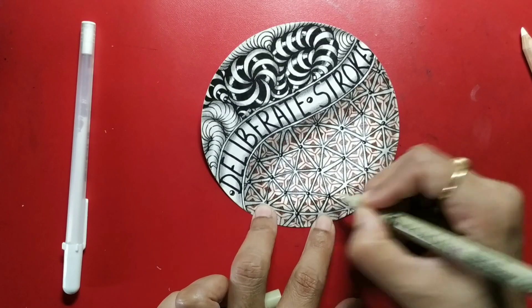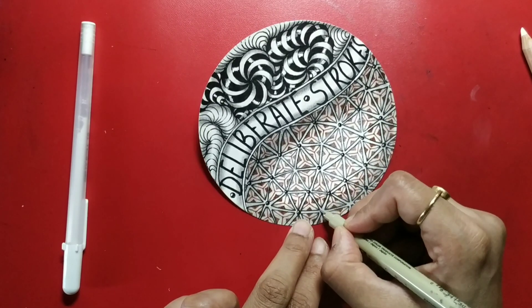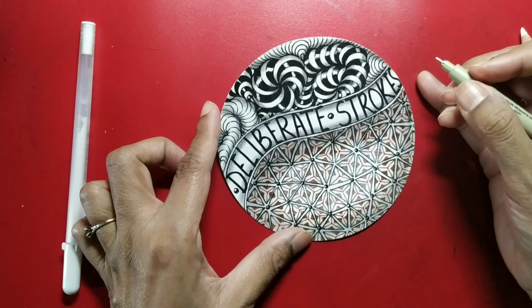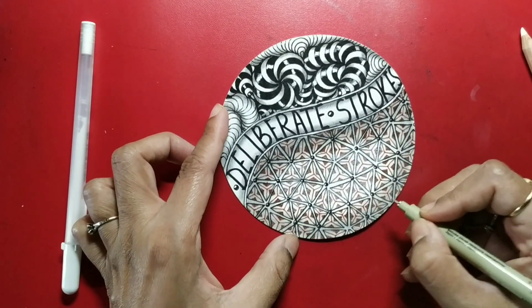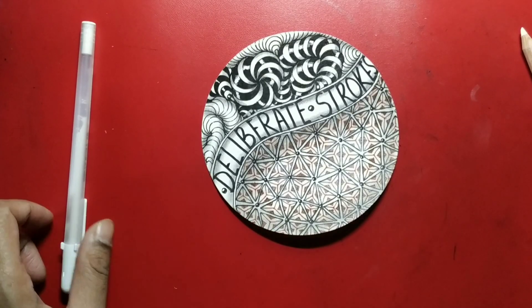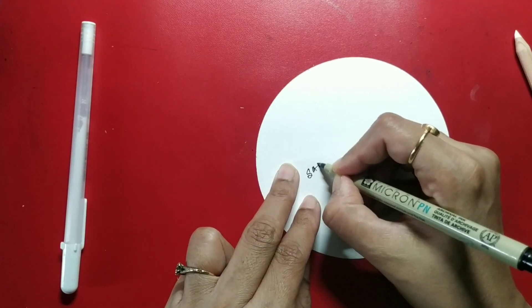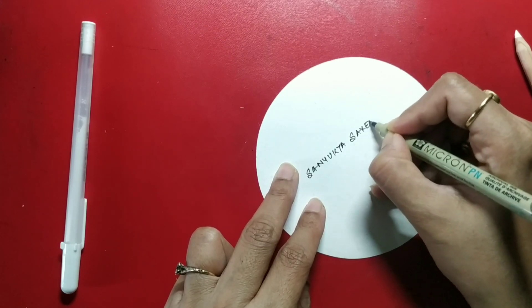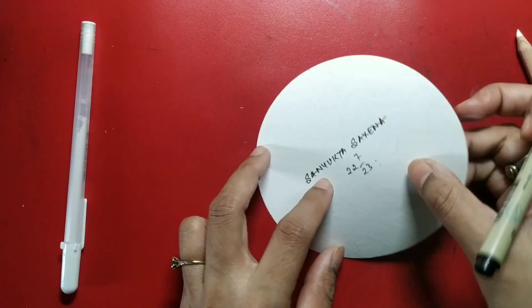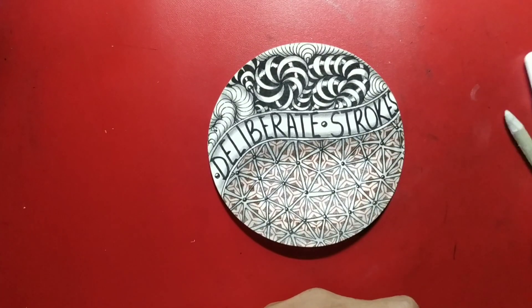So you can see these small pearls just highlight your Triply a little more. That's it — that's our tile for today. So I am going to be closing my tile here. Don't forget to put in your chop, sign and date your tile. I shall see you again with one or two more sessions where we revisit Bijuisms — one of the most important being 'no mistakes.' I shall see you again, bye bye.